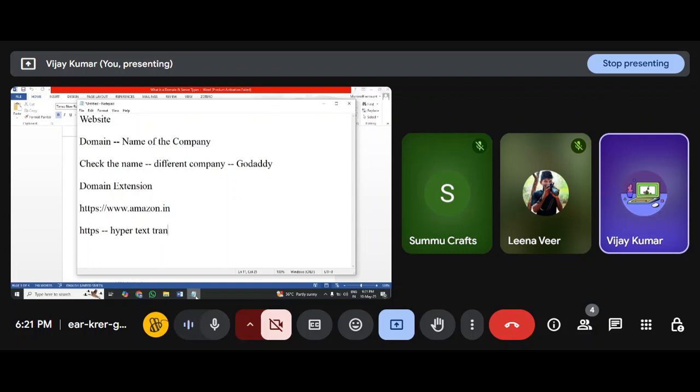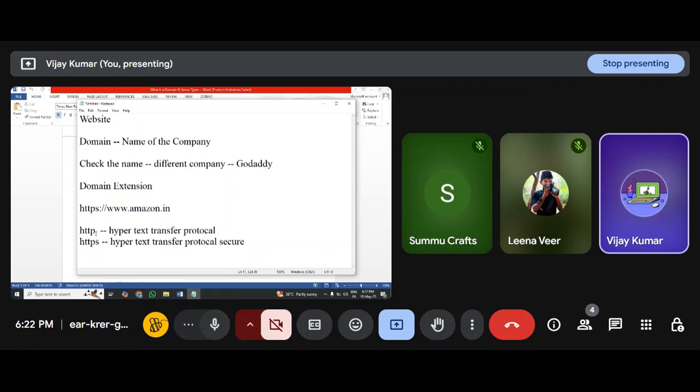Hypertext Transfer Protocol Secure. So we have two things here, HTTP also. HTTP is nothing but up to here. So we have two things.